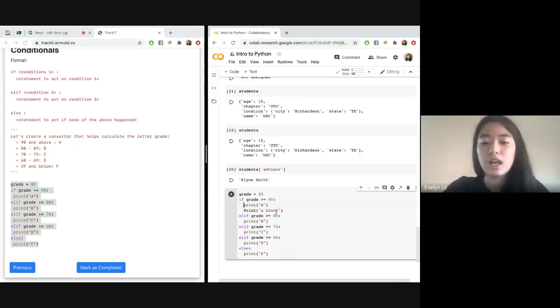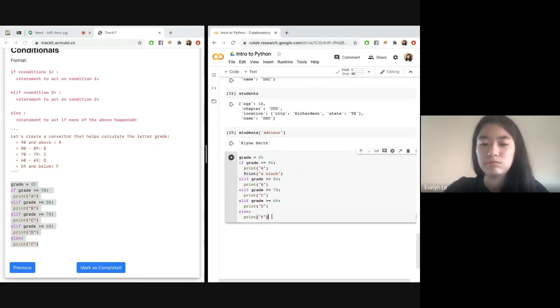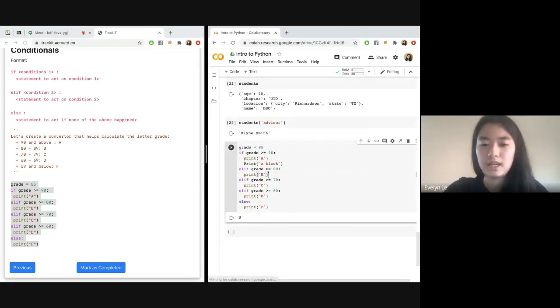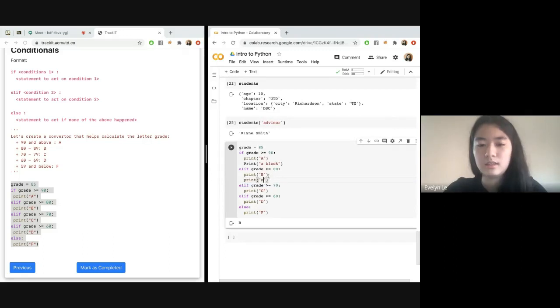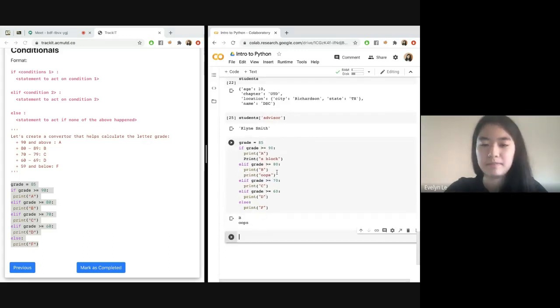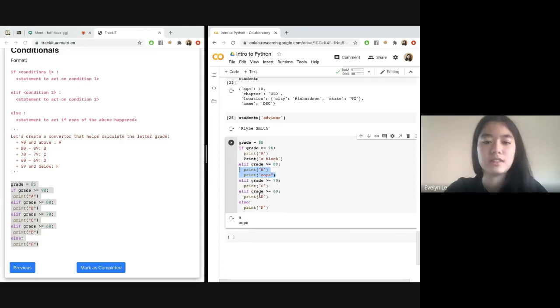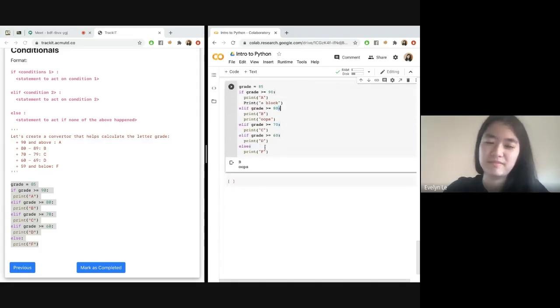All right, and let's see, this is B. Whoops. Okay. Yep, you can see that with the same indentation level it's the same block. There is no curly bracket to mark it. And for the coding convention, it's usually 4 spaces or 1 tab to mark a new level of indentation. All right, and please don't forget this colon. It's very small there, but I forget it many times, and it will give you an error.